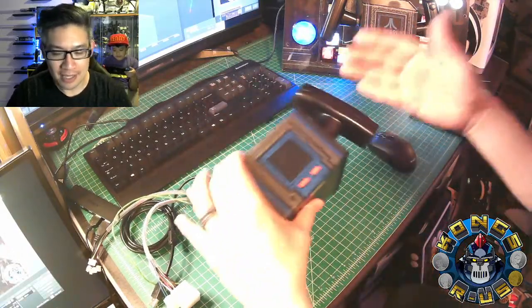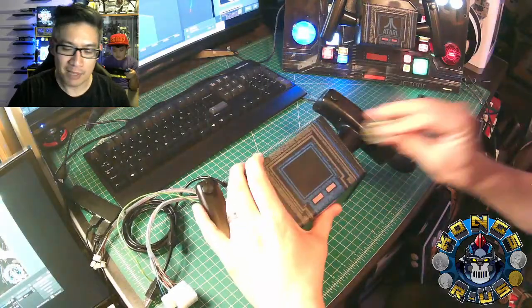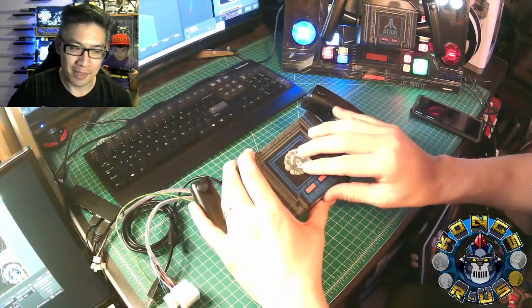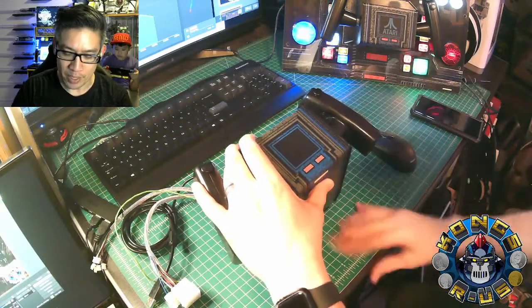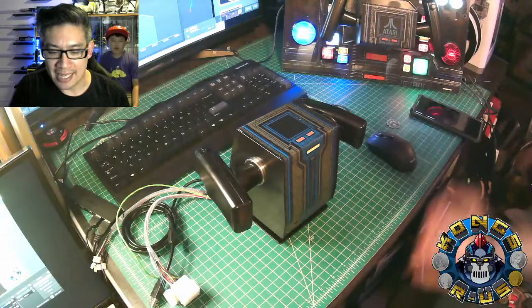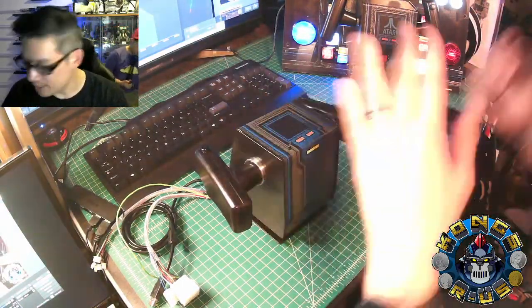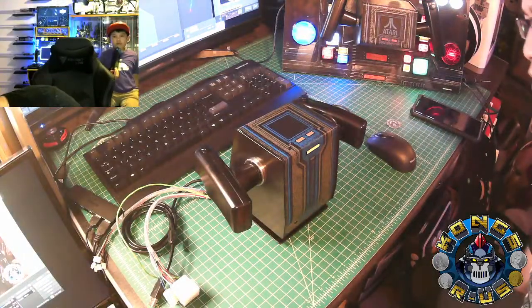But a couple of things before we dive into this: as you can see, there's no logo here. So I printed my own little logo. I'm probably going to add this on a little bit later, just so I can have my new Kong's Arrest logo that you see in the corner there. That's a new thing that I've been trying to get out there. And I'll do a demo of my playlist later on. But let's start opening this up and see what we can do with this.